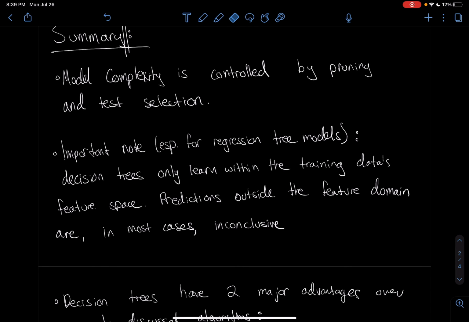So, in summary, for decision trees, model complexity is controlled by the pruning and the test selection. This contrasts with the model complexity for regression and clustering, such as k-means algorithms. It's different in this case because pruning doesn't exist in the algorithms we talked about prior. Neither does test selection per se, except if you're making a decision boundary off of regression, whether you're above or below the line. Another important note is that you can actually use these for regression as well as classification.